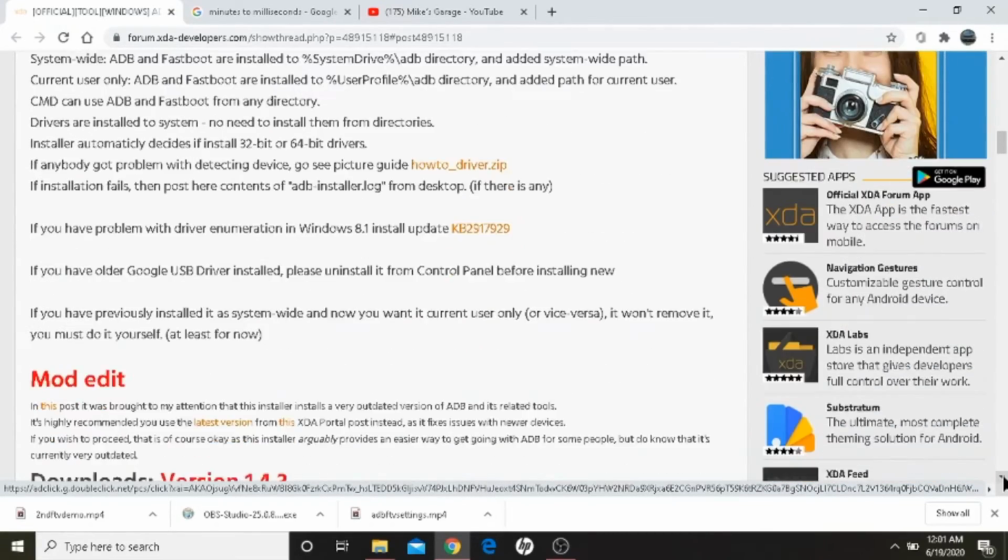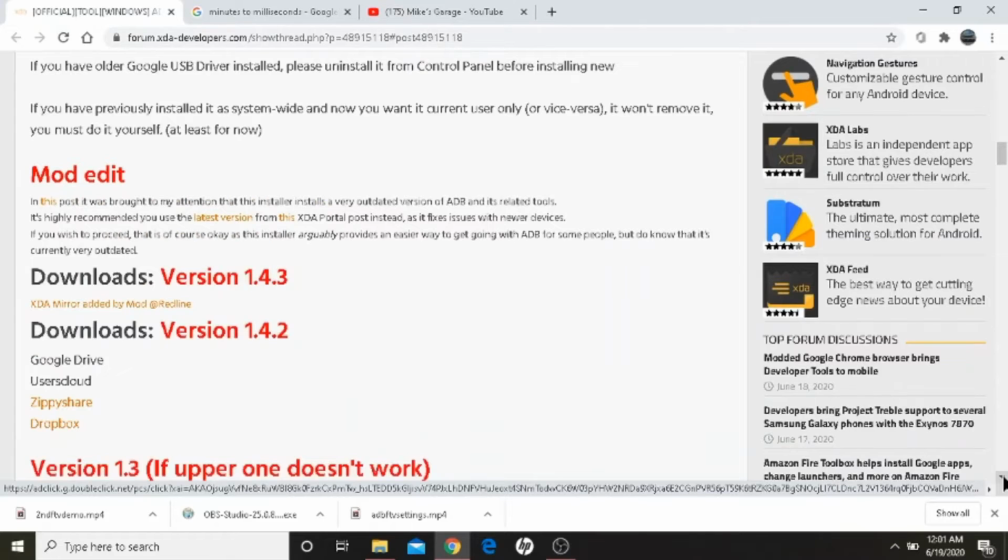Scroll on down and go down to download version 1.4.3. This is the one I downloaded onto my Windows 10, and it worked flawlessly. I had no problems with it.